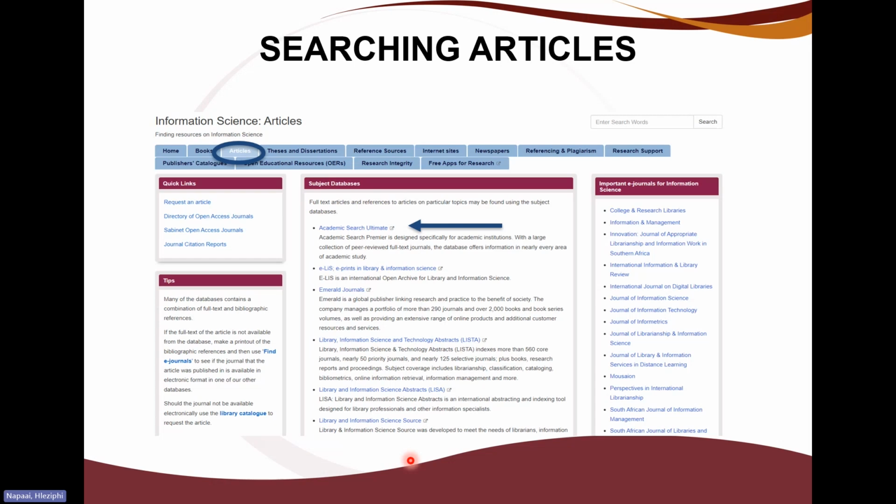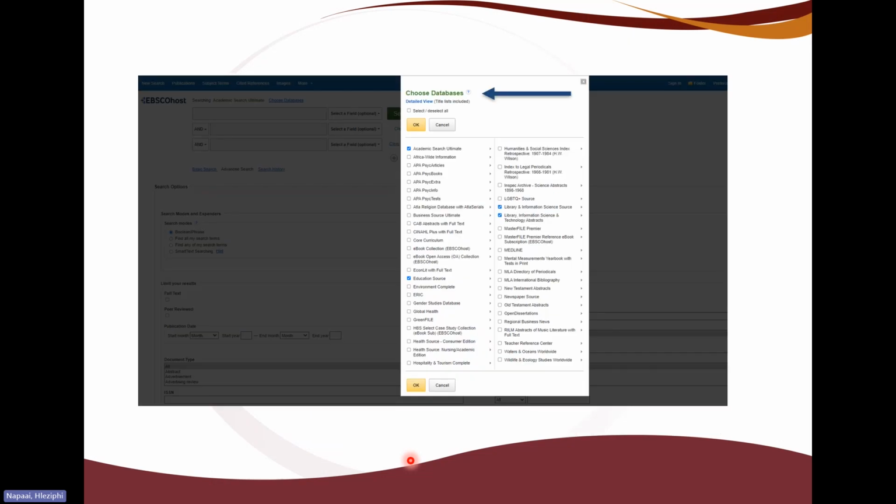So for instance, that Academic Search Ultimate one is a generic one, but I know when I click on it, I get to EBSCO. This is an EBSCO interface, but I have to choose more, because this particular service provider is giving me all these other subject areas. So if I know that my topic has a slant on whatever, like people who are doing business might want to use some of the economic databases. You go and select according to your own subject field.